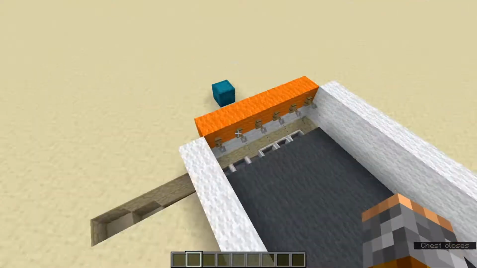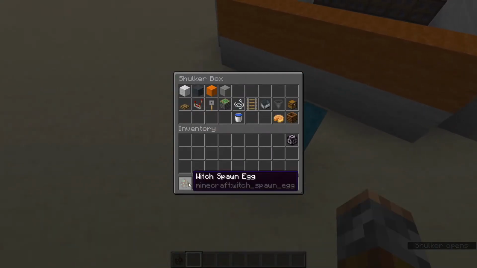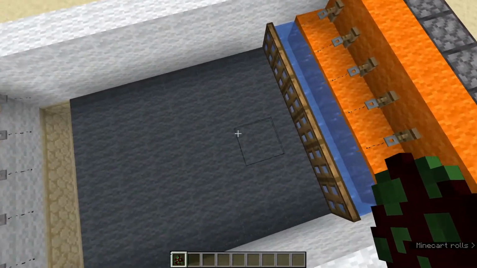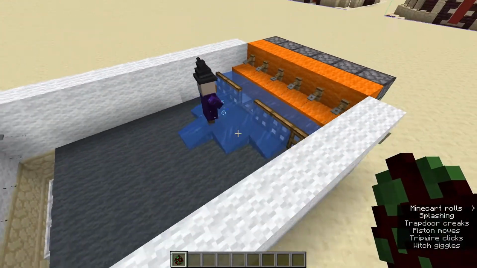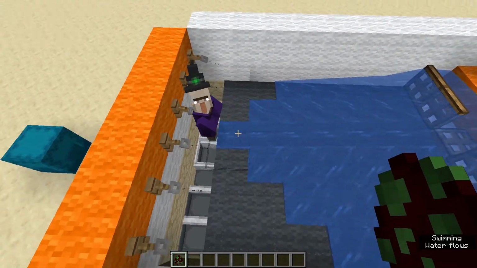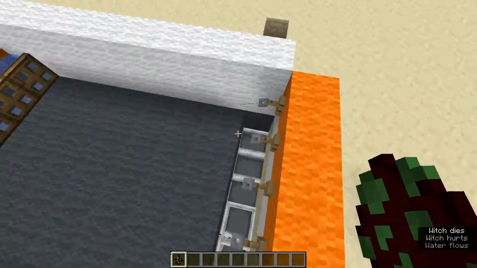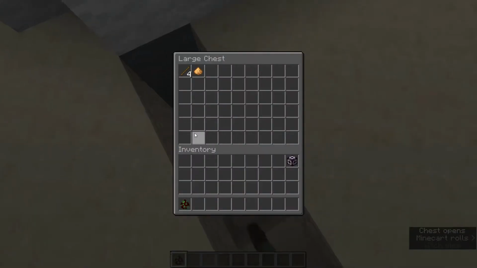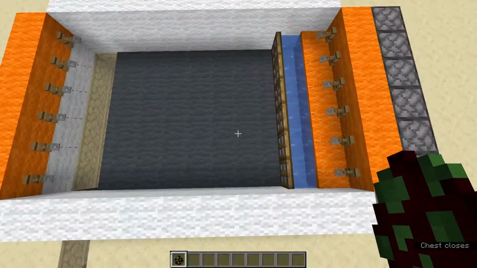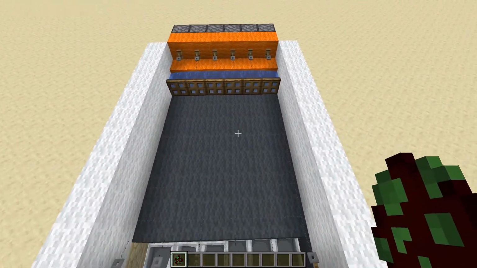So, show you it working. So if a witch were to spawn right here, it opens the one trap door and she takes entity cramming and dies. And all of the drops end up in here. So if you want an AFKable platform, this is the way to do it.